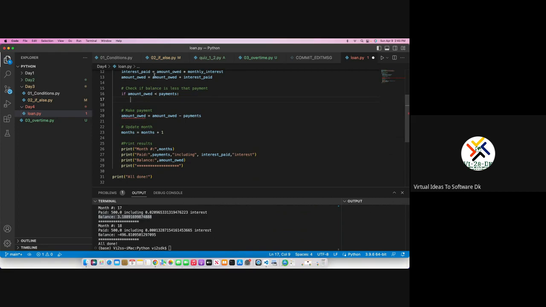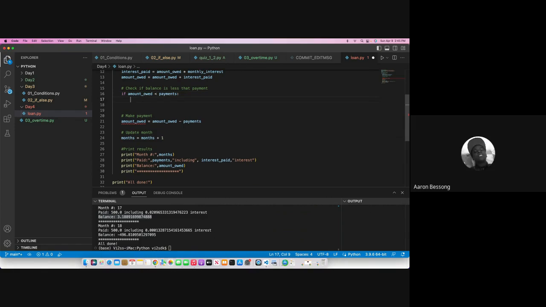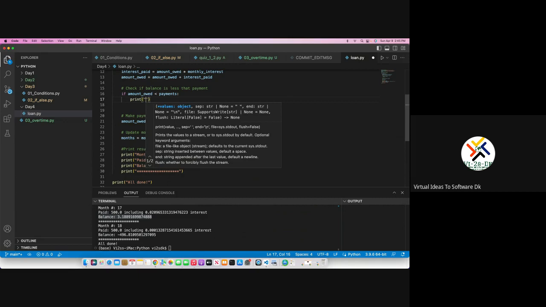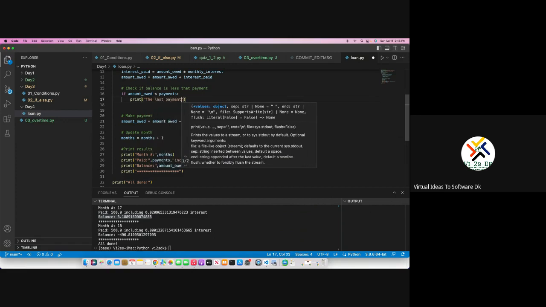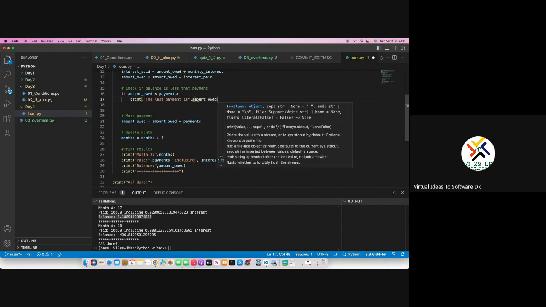So in this case, why do I have this? Variable amount owed is float. Expected, oh, never mind, that's fine. So let's indent it. If that's the case, let's go ahead and be nice and tell them what's going on. You'd say last payment is, let's give that the money owed, right? Amount owed.